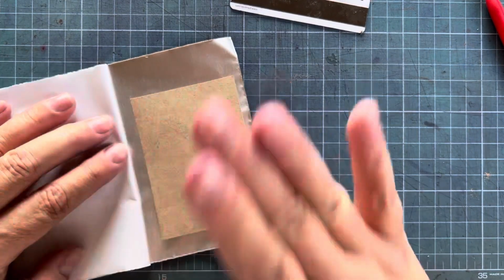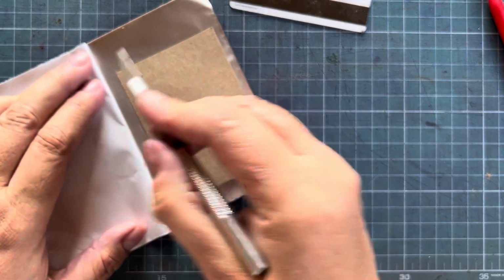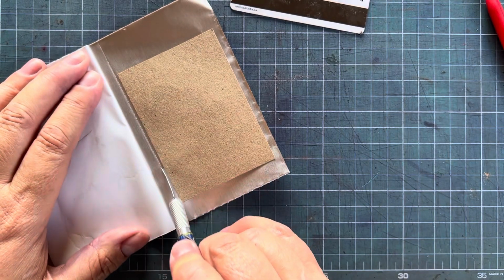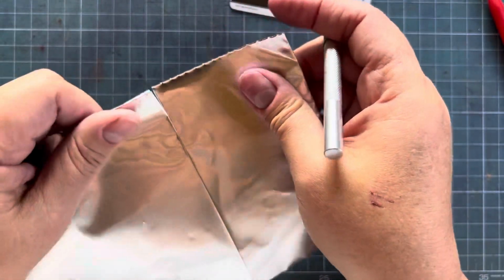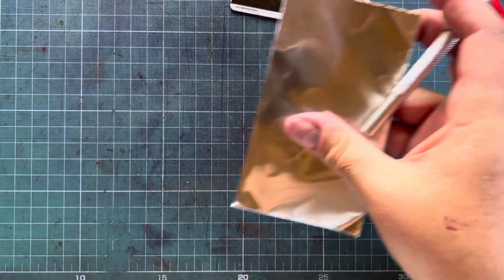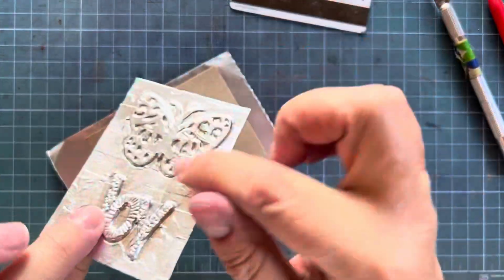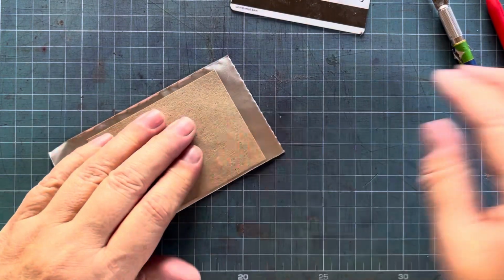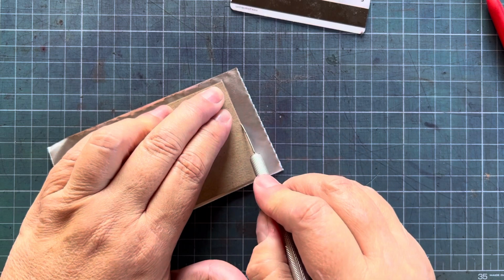So if you're using the 70 micron tape, it is not a good idea to use it with an intricate chippy, because you will lose the design. The thick tape will not be able to go into all those little grooves like this. You won't be able to do this design using your 70 micron tape. So please keep that in the back of your mind.